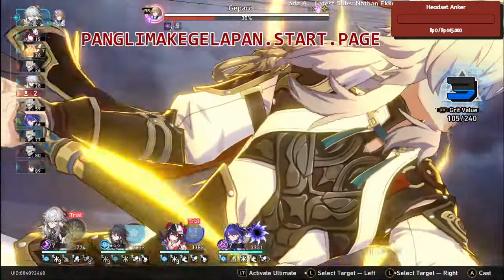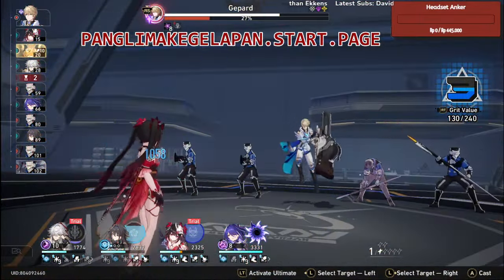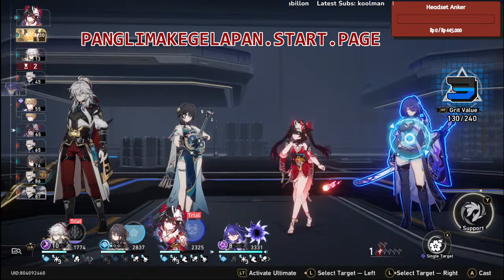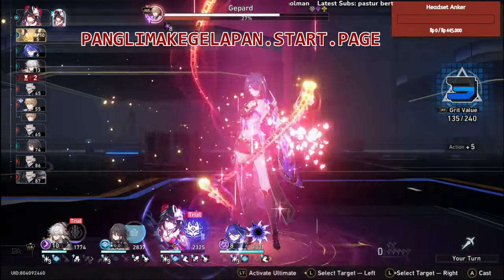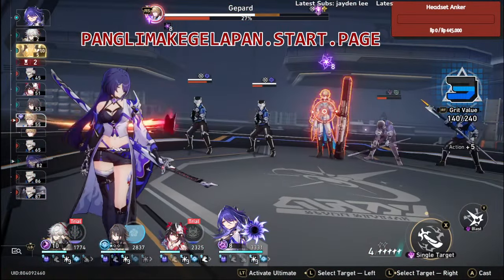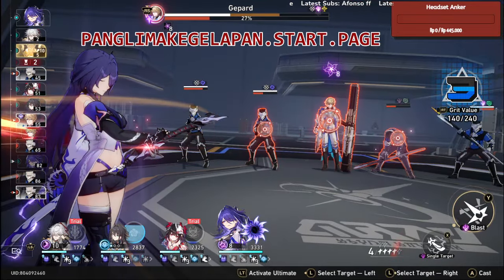Please don't attack Jing Yuan again. Come on, man. Don't attack Jing Yuan again. Attack another. Good. Sparkle. Thank you so much for attacking Sparkle. Okay, good. We are gonna pull Acheron and use her ultimate right away. Lightning Lord. What? Oh, Sparkle first, yeah. Okay.